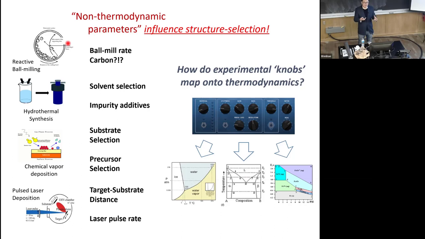But then we did some high pressure experiments with some grains. And what we found is that basically this low symmetry polymorph was shear stabilized. So in a high pressure vessel, if you apply a lot of shear, it'll form this monoclinic distortion, or like a P1 distortion. But basically when you're doing reactive ball milling, these balls are slamming around, and that's also generating a lot of shear. And that kind of energy stabilized that polymorph. What I'm trying to say is that there are things that we do not anticipate, but if we sit down and think about it for a little bit, we can try to map the mechanisms of these synthesis methods onto thermodynamic variables, okay?